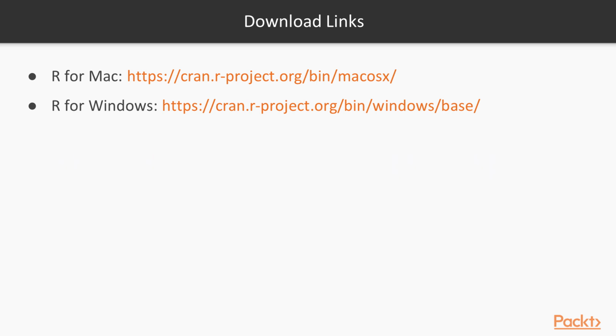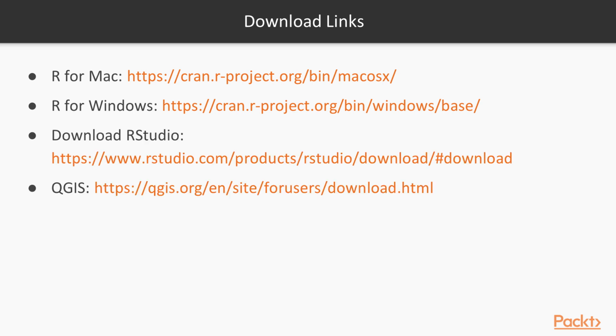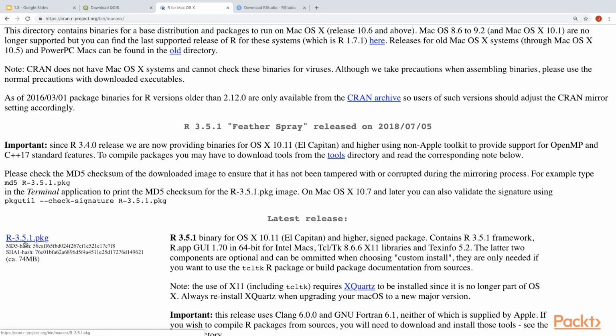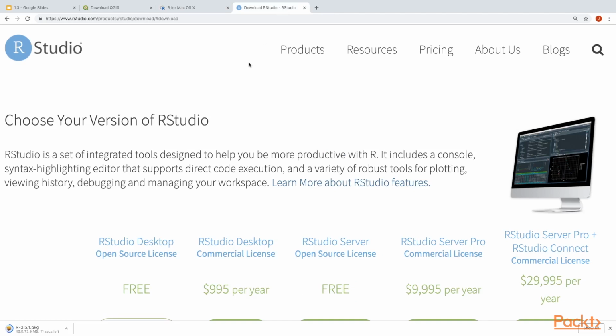R provides you with the ability to code in this environment, and RStudio builds on R and provides an integrated development environment with hints for the functions that you input and some additional functionalities with the enhanced coding experience. So while R is the necessary software to be downloading, we also recommend that you download RStudio following the link provided on the slide for free. Click the latest release. At the same time, we'll also download RStudio.